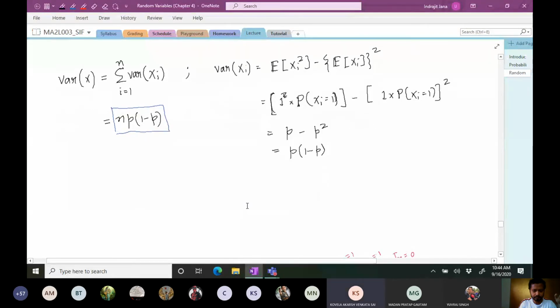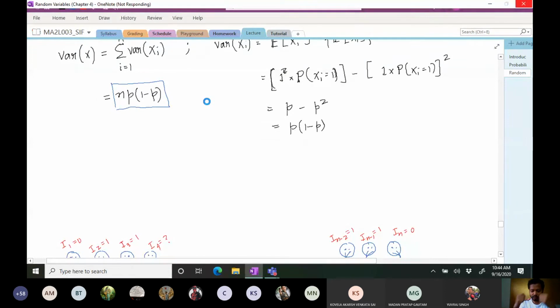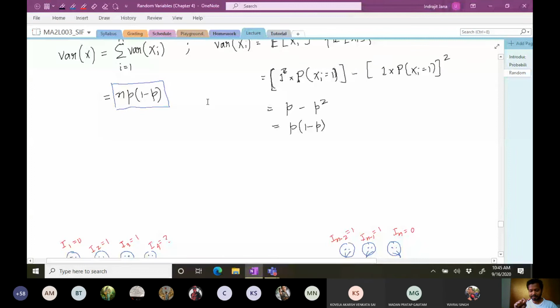In fact, whether an extra covariance term is there or not for the binomial distribution, whether trials are dependent or independent, the variance formula is n times p times 1 minus p. So binomial distributions are trials with replacement. Whenever you are picking balls with replacement, like putting it back each time, that model is a binomial distribution. If you do it without replacement, that model doesn't follow the binomial distribution, so that answer is going to be different anyway. That model will not follow the binomial distribution in the first place.